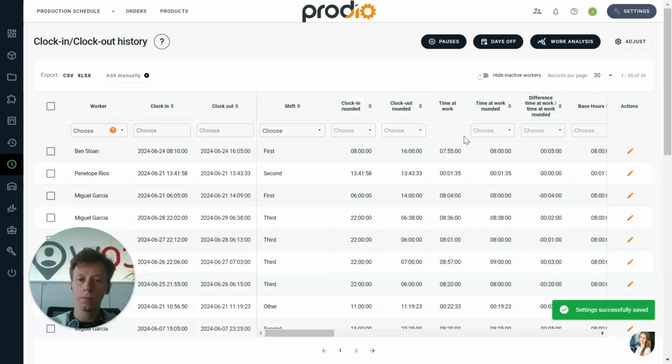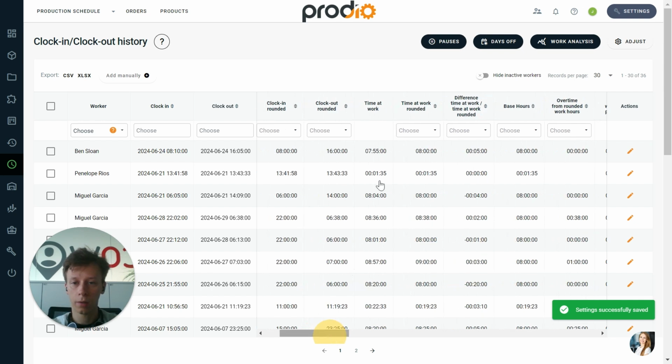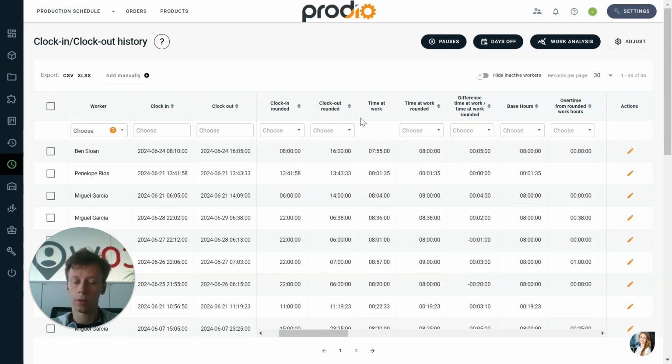Okay. Then we have time at work, just time at work, and time at work rounded, and it just works like I said about this clock in and out rounded.